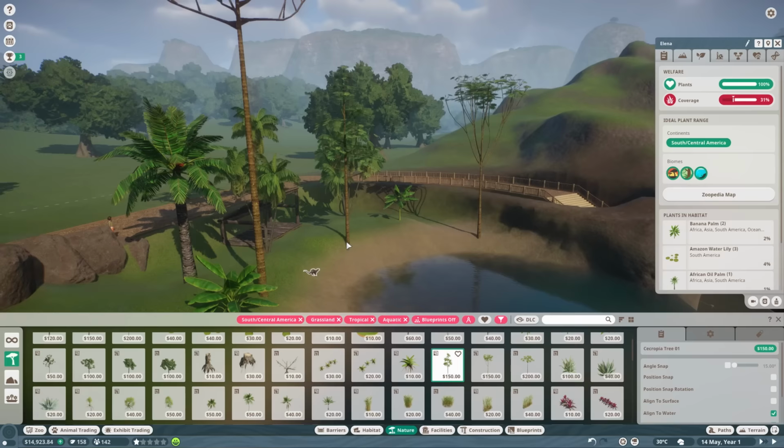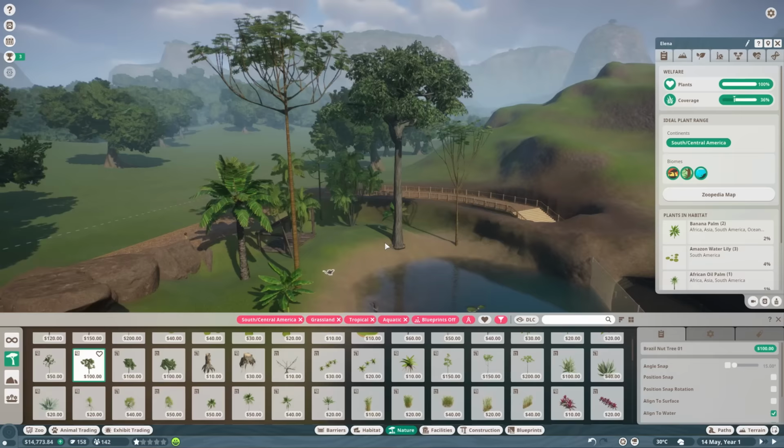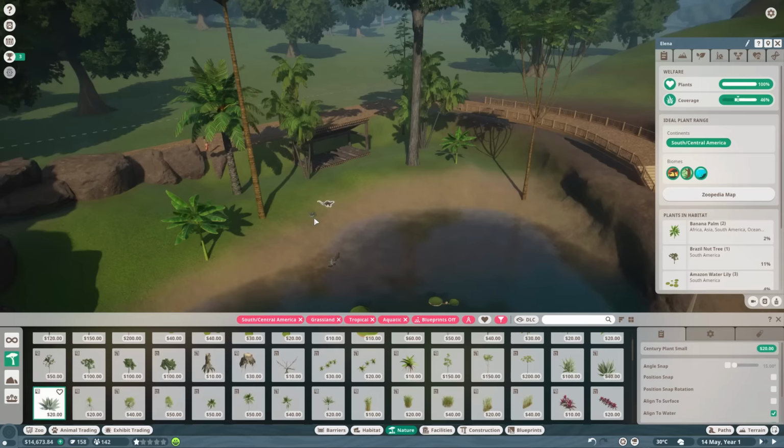I don't really like the broken trees. Oh my goodness, and now we're just getting even bigger. I'm not sure how many of these big trees we need. Let's put a Brazil nut in, sure. Gives us a bit of a focal point, doesn't it? And you go, wow, look over there. There's all of these trees. I don't think we're going to have room for another sapling. I don't think that's ever going to grow up.